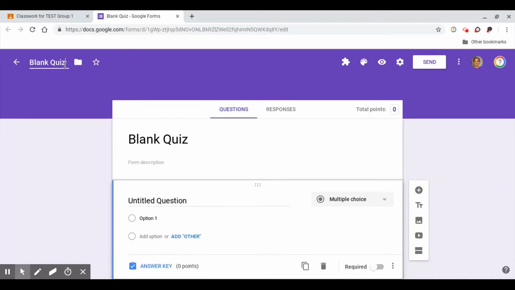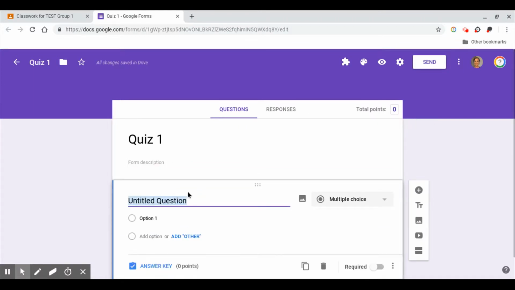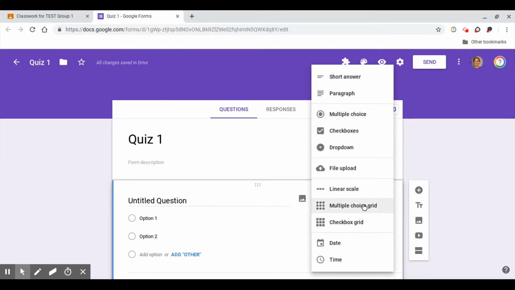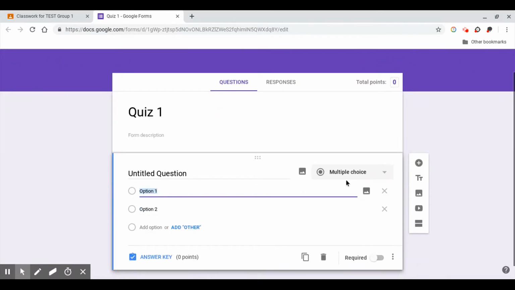So first we're going to name our quiz up here, and then we're going to name it again down here. You can add a further description if you'd want. And then we're just going to add our questions. I'm just going to leave that alone, but you can add all your options. There's a drop-down menu of all different question and answer types that you can choose from. If you are wanting it auto-scored, you do want to choose one where you can check an answer on the answer key. So I'm going to leave it at multiple choice.